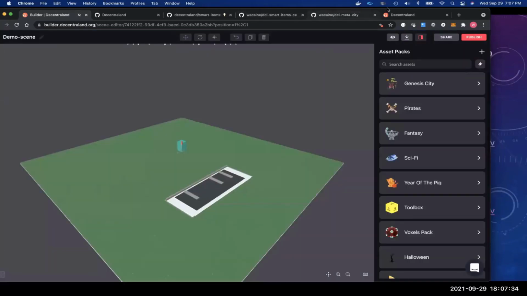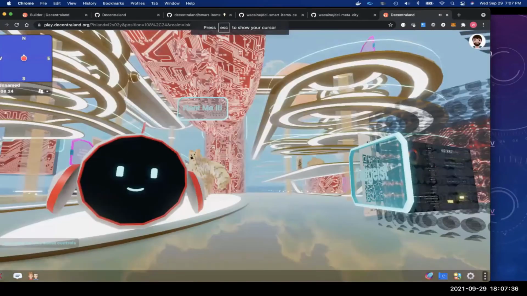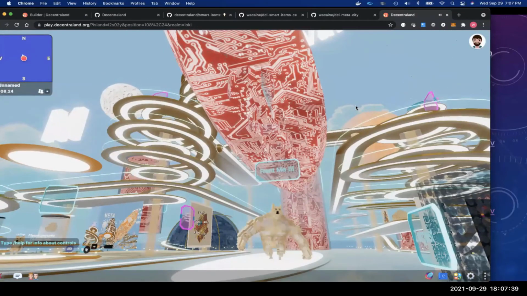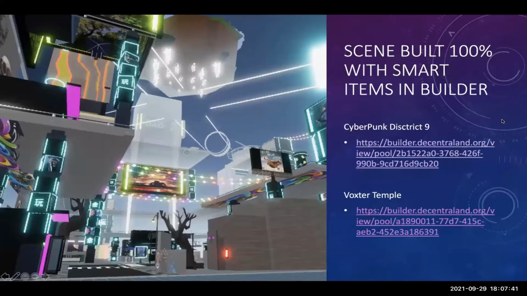And then I just wanted to say something about the support of smart items. You mentioned before that it's a kind of weird situation they're in, because with the in-world builder, things might need to change, but we love smart items.